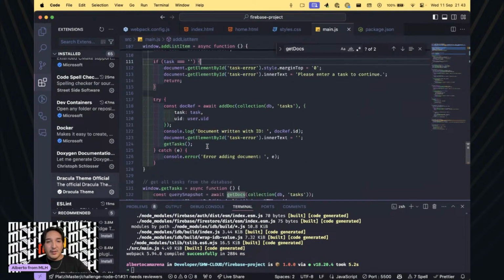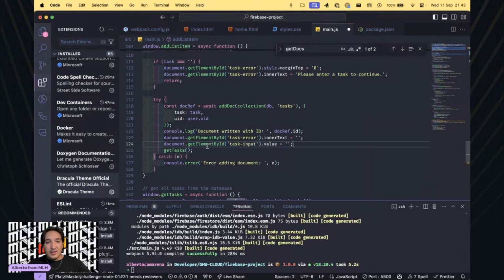So once this is added, document with element ID input value should be 0.